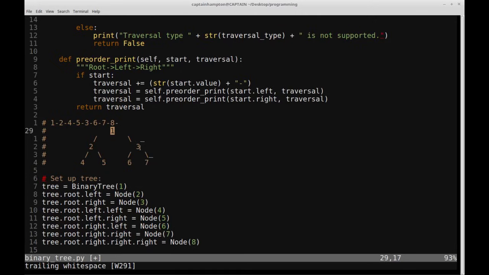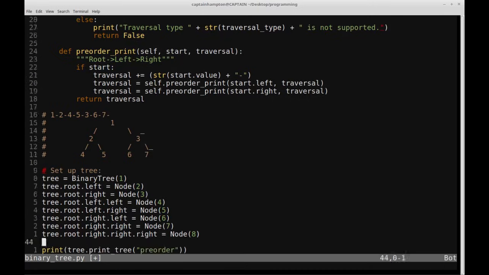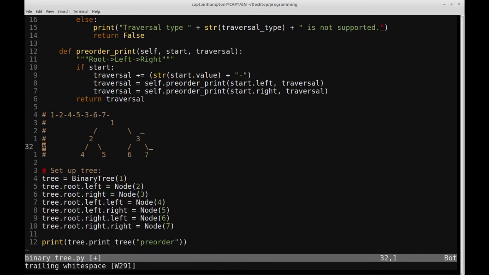That gives us 3, and then we check the left, that's 6. Check left, check right, nothing, nothing. Go back up to 3, check right, we got 7. And then it looks like I just forgot to remove this 8 from the figure here. If I was to remove this 8 and this 1 right there, this would be accurate with this comment. I just forgot to reflect that in the commented figure.